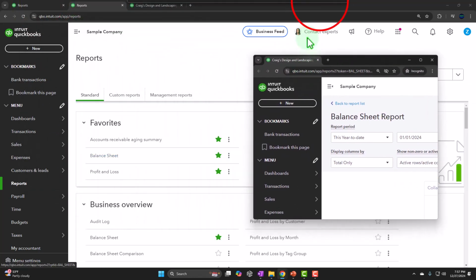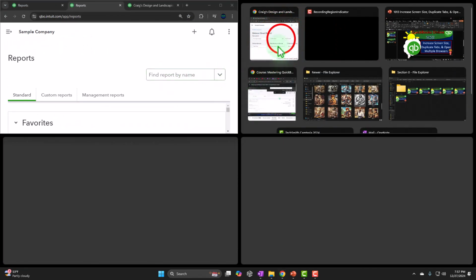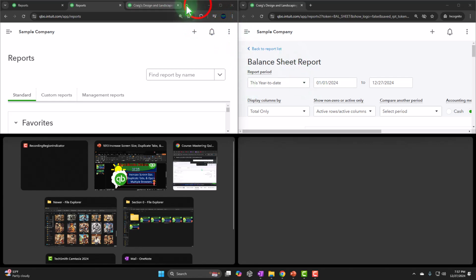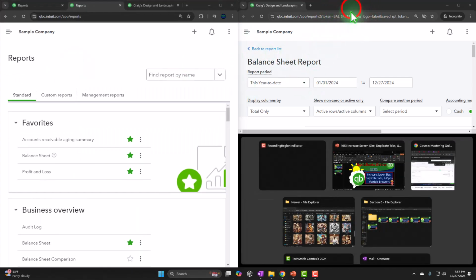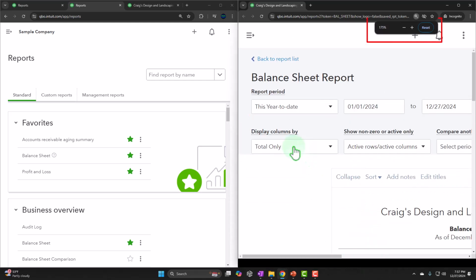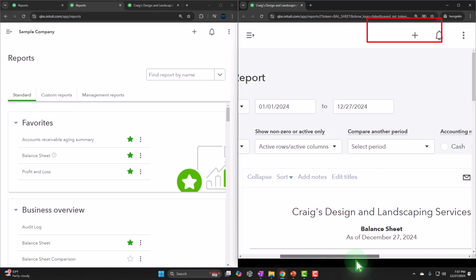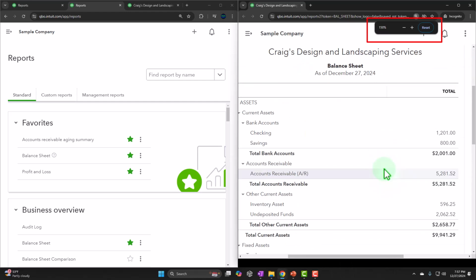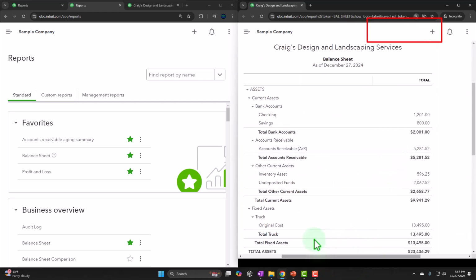Why might that be nice? Because if I put these two side by side, hold on, now I have a quadrant. I don't want quadrants. Then I might be able to zoom into this one only, right? So now I have this screen, which I can zoom in and out of without zooming in and out both sides of the screen, because I might want my data input, for example, on a smaller zoom than I want my report, so that I can see the numbers over here, but still have the data input small enough so it fits on a screen.